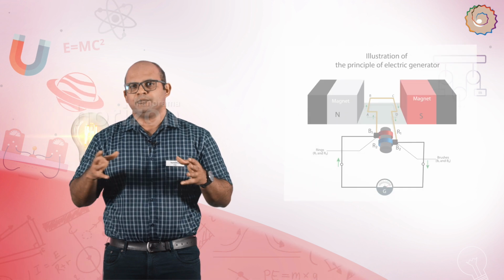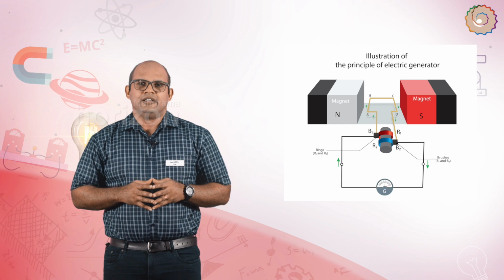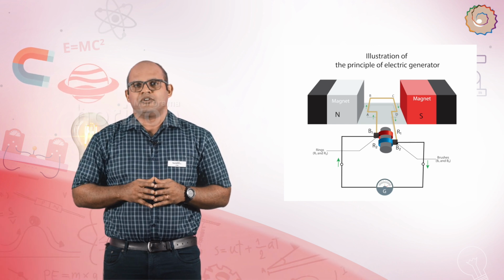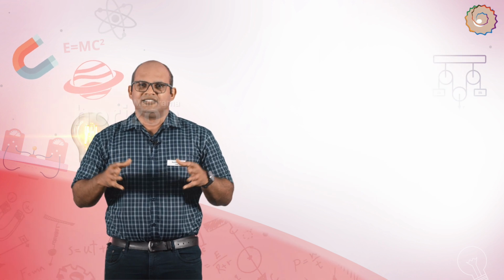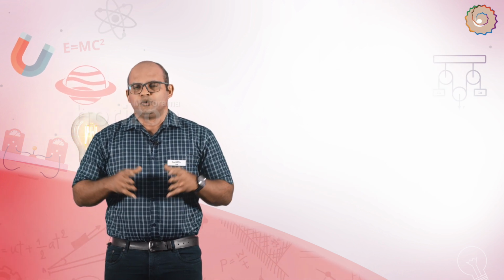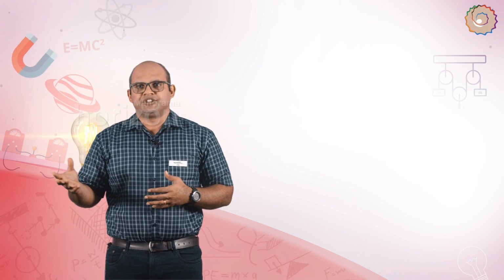Adjoining is the figure of an electrical generator. This is a simple schematic diagram. One of the things that should strike you immediately is how similar this diagram is to that of the electrical motor that we covered in the previous section. And this is not an accident. The two devices are working on similar principles, they are just working in opposite directions.